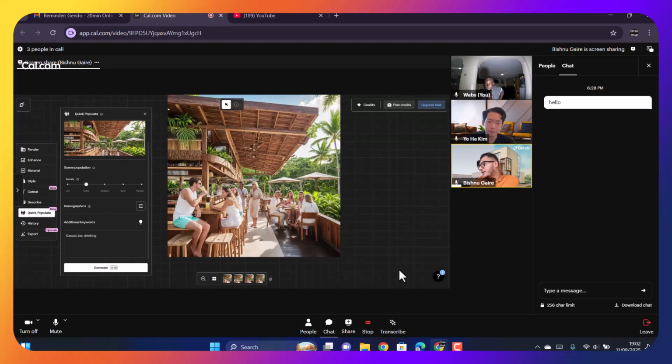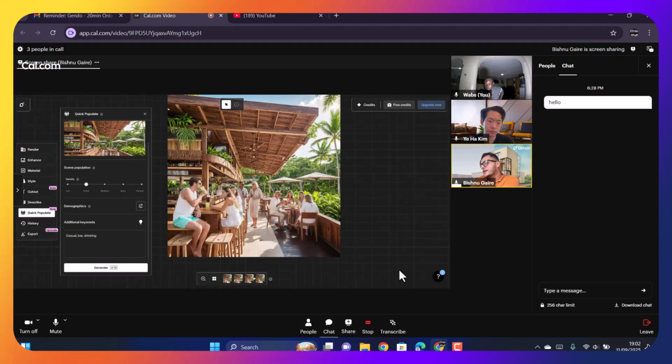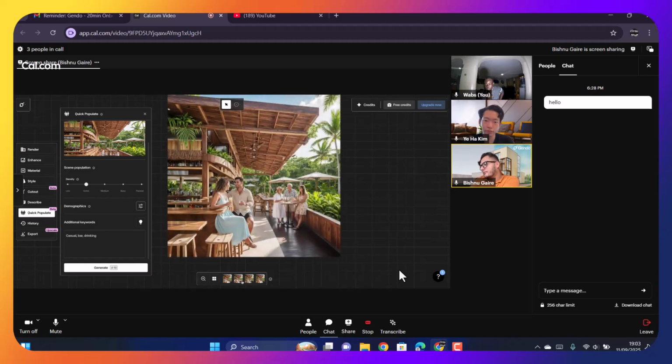Here it's added the whole table and people. But you'll definitely find at least one image that's just perfect, good enough for you to do something with. If not, it's an iterative process. Sometimes you just have to try different density, different keywords as well.